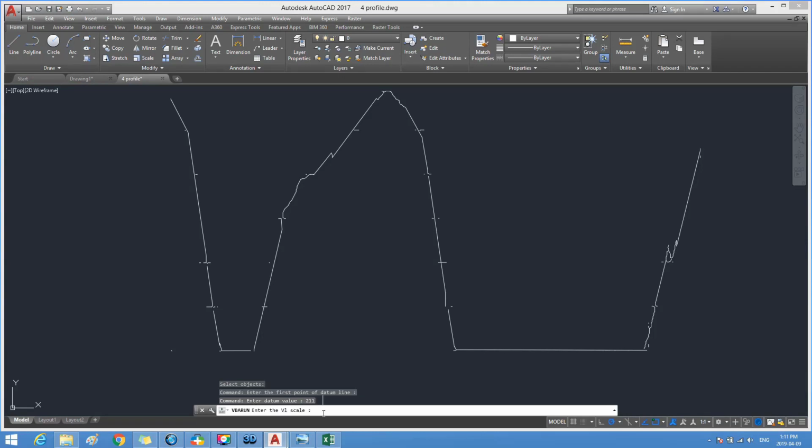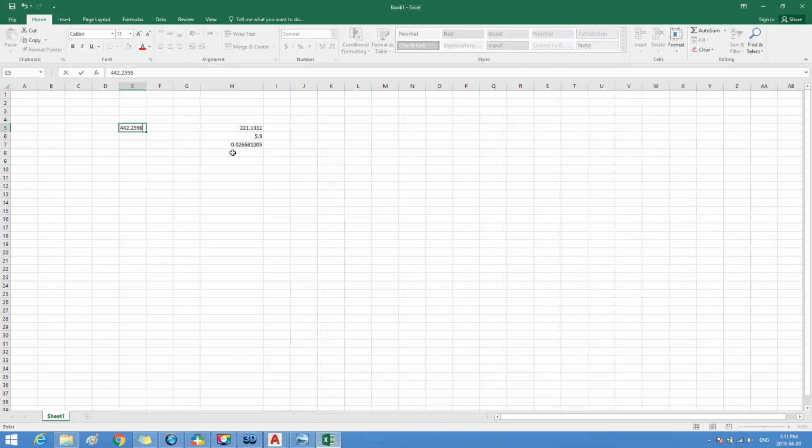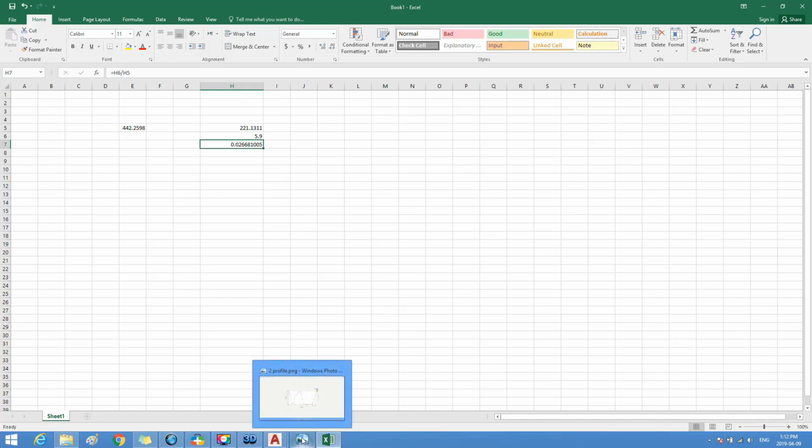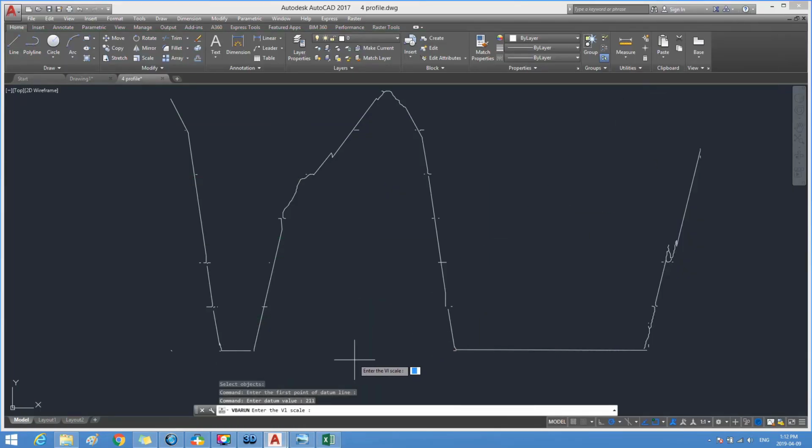Then it asks to enter vertical scale, which is 0.026681,005. So we enter this value. As we see.